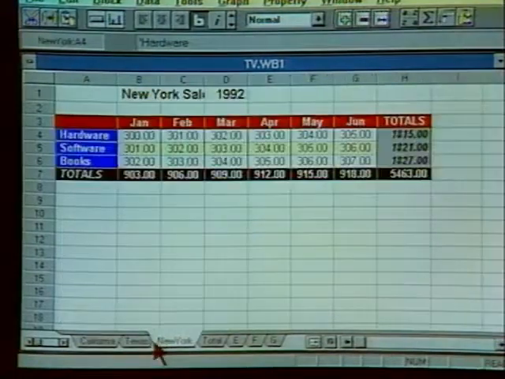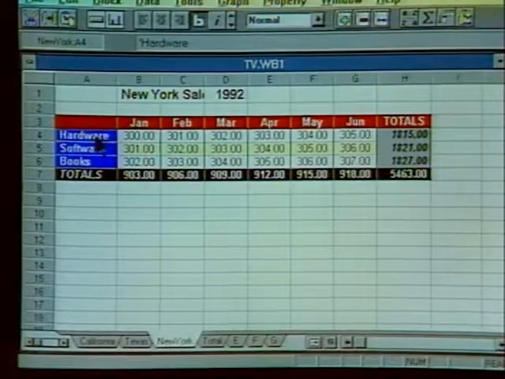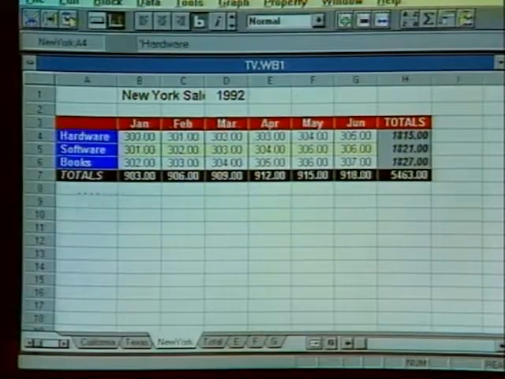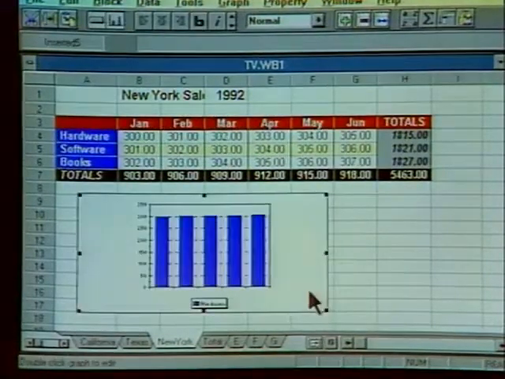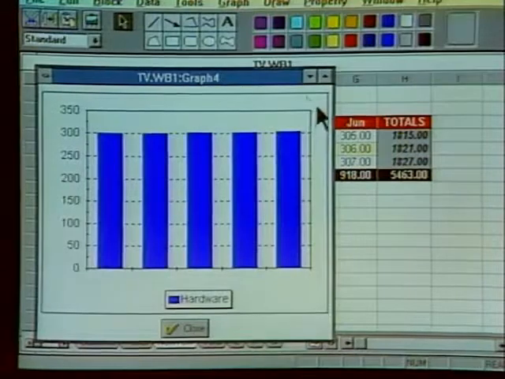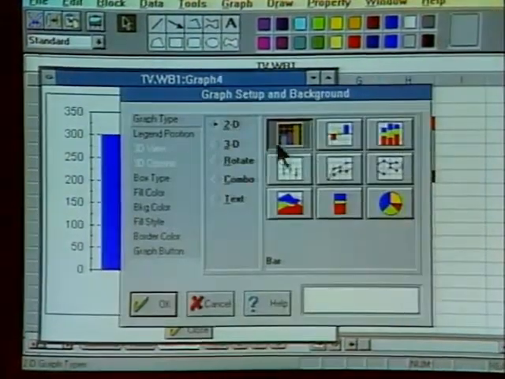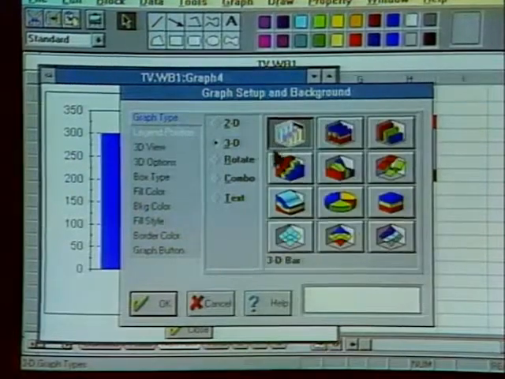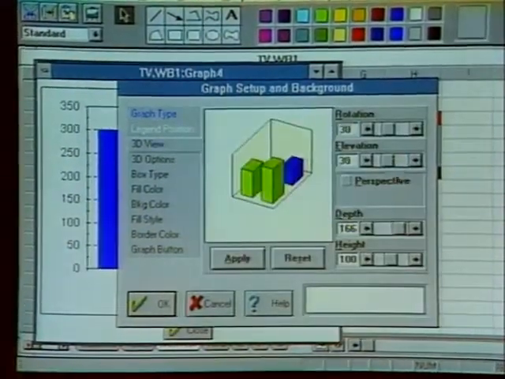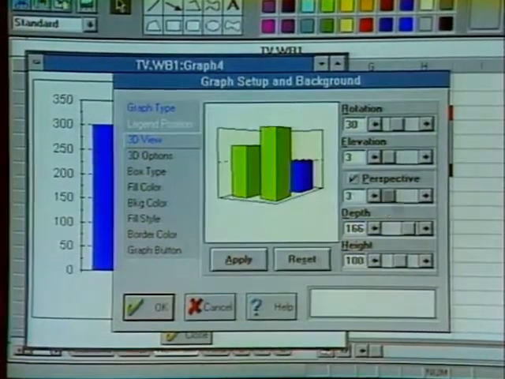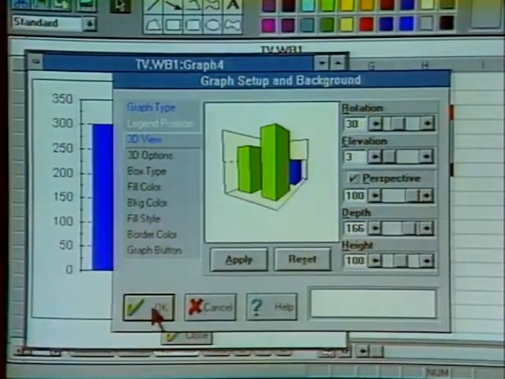Now, we have graphics that are second to none, as you heard me mention. Well, we can just highlight information here and click on the graphic icon on our speed bar. You drag a range where you want it to appear, and the graph will appear. Now, as usual, you can double-click, and then you can right-click anywhere in the graph as well. So if I right-click here, you'll see I get the graph types. I'm going to choose a 3D type here. And I can even do things like change the view and the rotations of the graph. As a matter of fact, I can change this perspective, make it look like it's starting real close and going real far away. See? I can apply that.